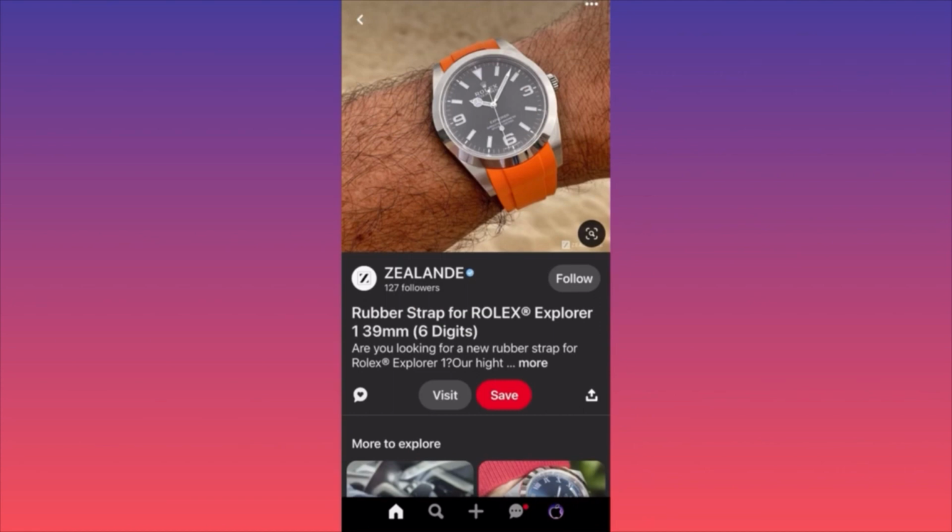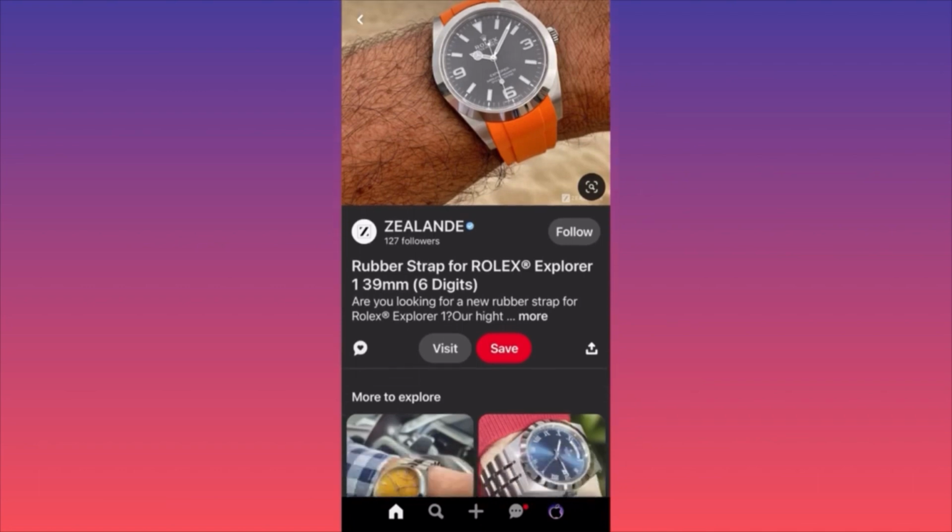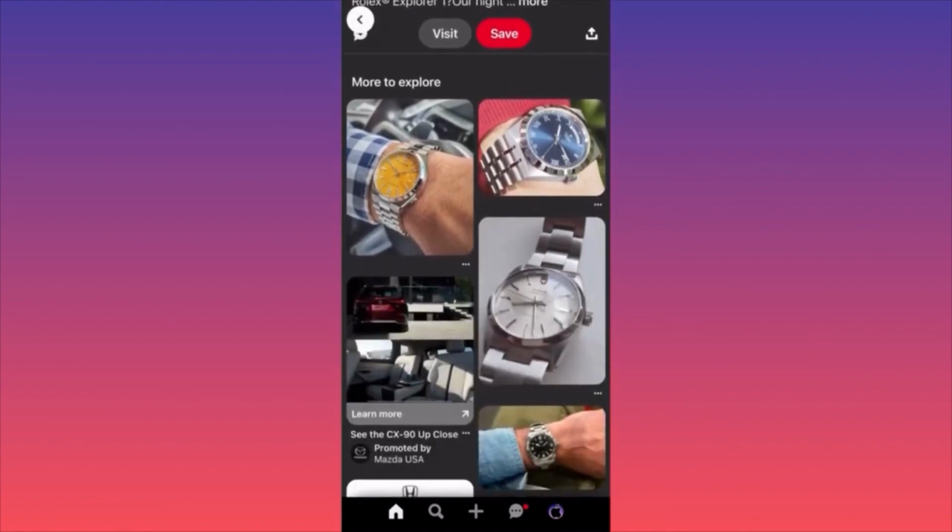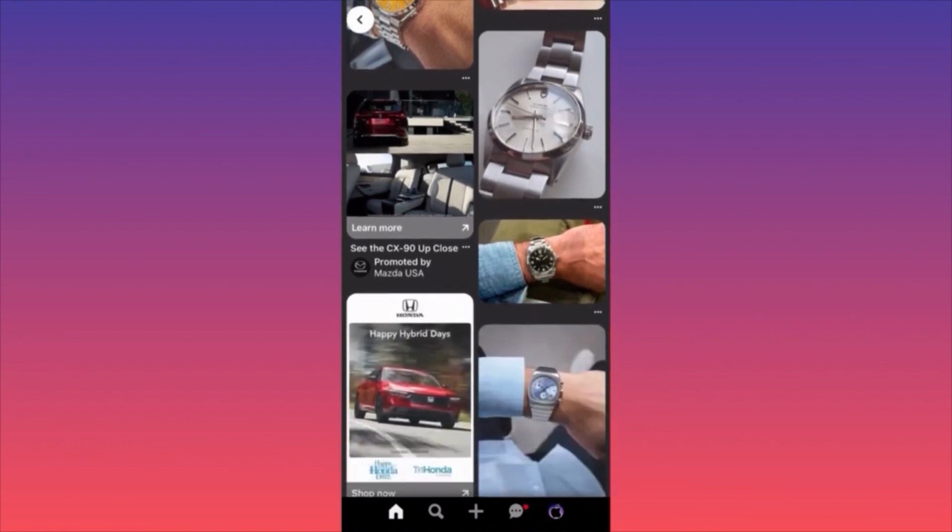Because if you just throw a couple of posts on your bands, on simple Seikos or whatever, you're not going to get $200 charging for a band, right? People who are paying $200 for a watch will not pay $200 for a band, most likely. So this is how you capitalize on the brands.